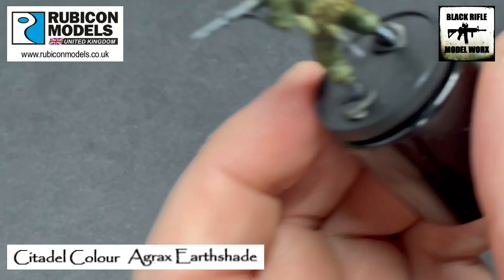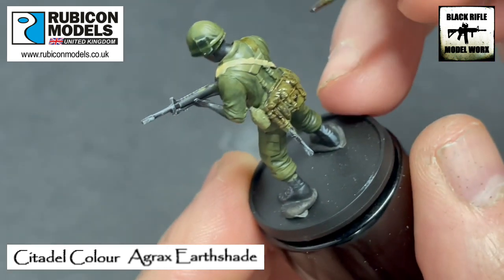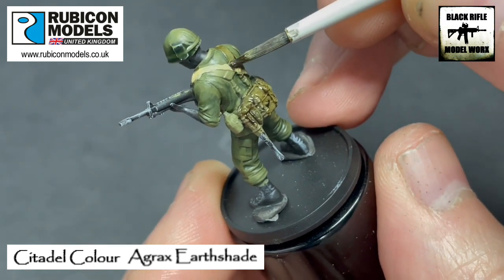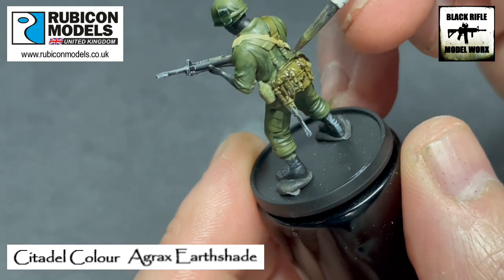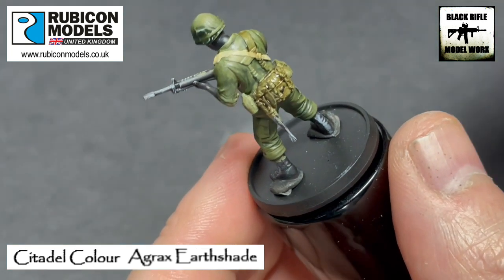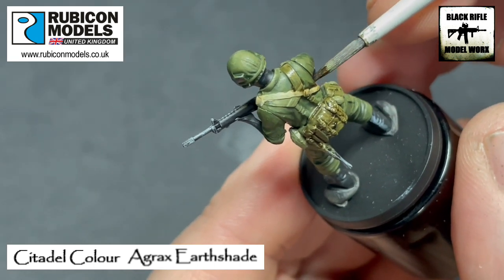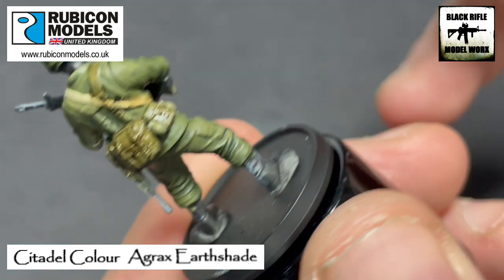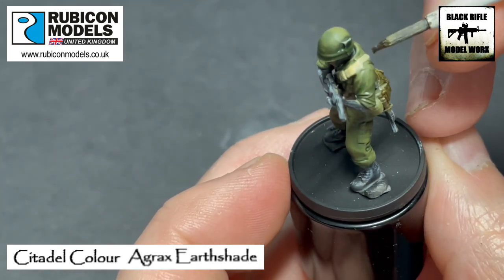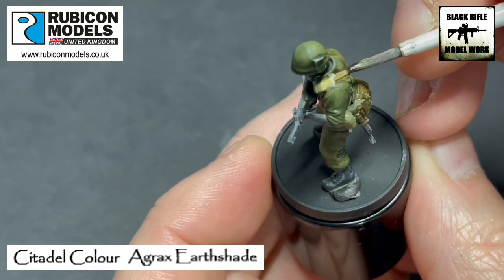And then again on the straps and on the yoke of his webbing, we'll do the same thing. As we come close to the Morghast Bone, perfect, and then we can go over that as well. Morghast Bone, I should say. And then we'll go over that as well with the Agrax Earthshade, and that will blend it in, make it less stark to the rest of the greens, which is what we want to do. Want it to look like it's supposed to be there, but just different.